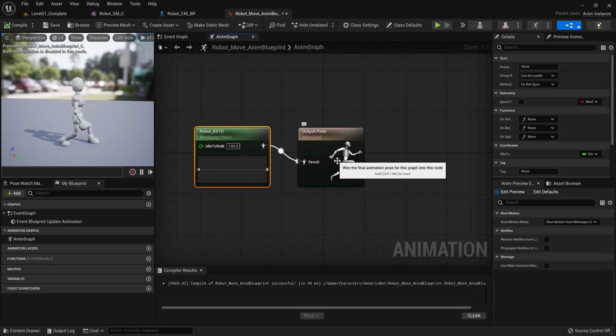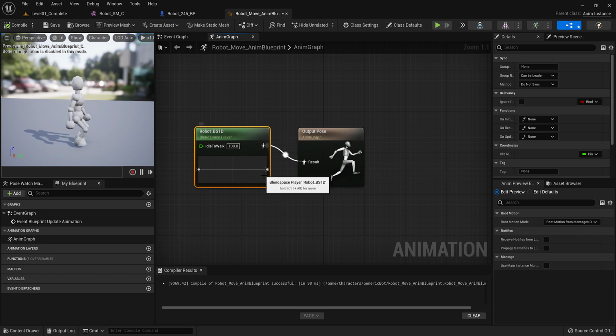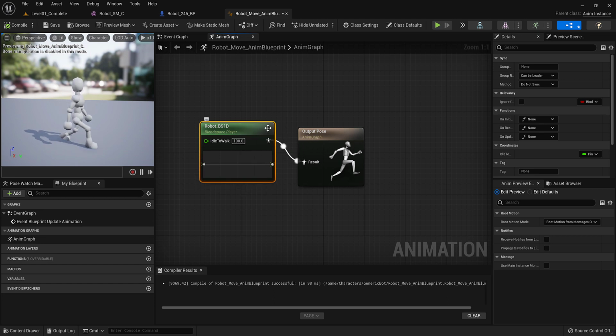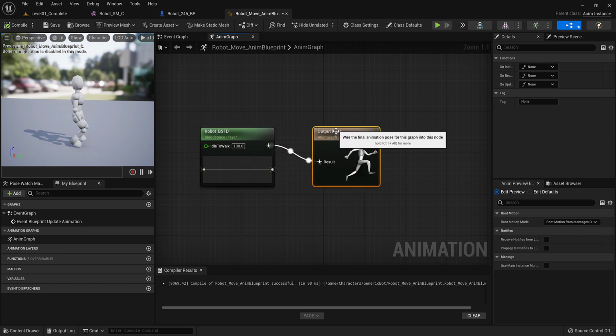So that's how we kind of hook this up. Let's take a look at how we can trigger that with controls. And actually, you know what? We'll do that in the next video. We're already at 11 minutes. So for this video, we created some blend shapes, and we started our first foray into the animation blueprint.